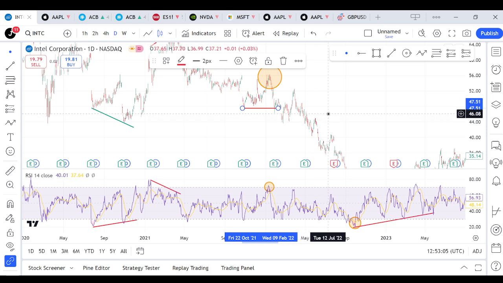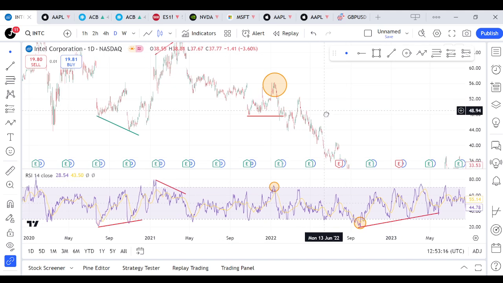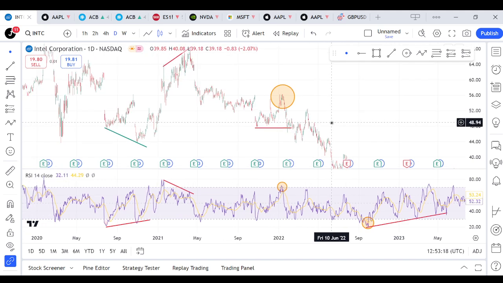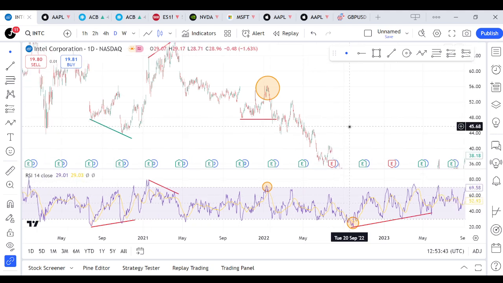So when it comes to applying overbought and oversold indicators in your trading strategy, the first step is using them to identify overbought and oversold conditions. The next is using them to identify divergence between price action and the oscillator. And the next is applying these indicators with support and resistance levels. So when a currency pair or an asset reaches an overbought level near a key resistance area, it may be more likely to reverse. Similarly, an oversold condition near a strong support level could indicate a potential bounce.